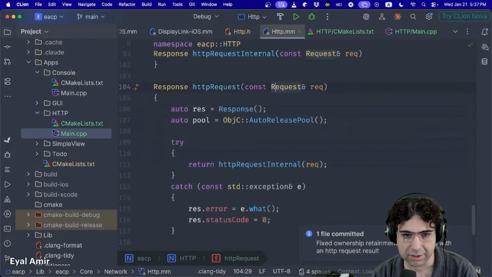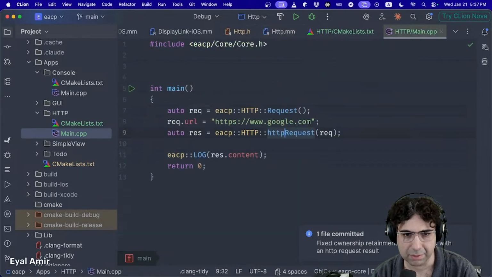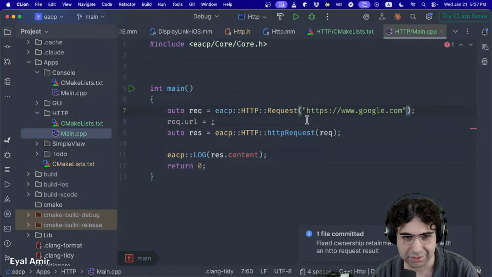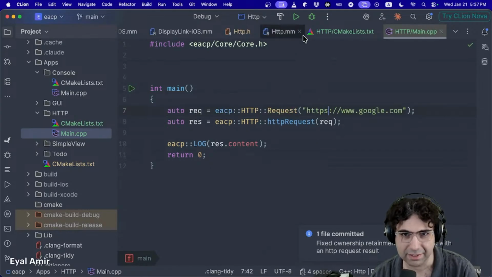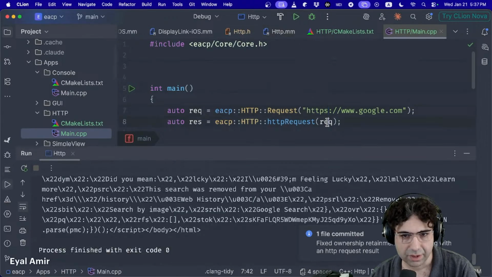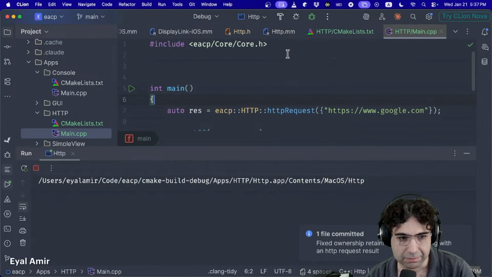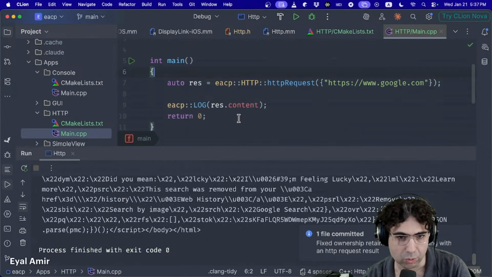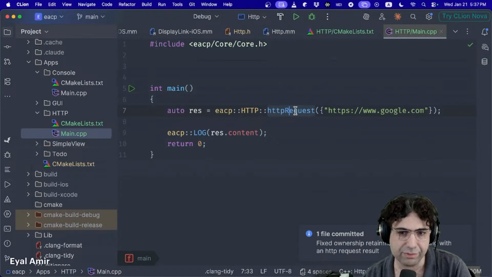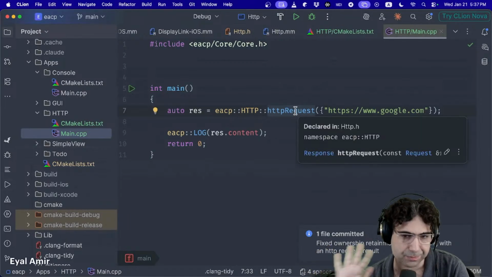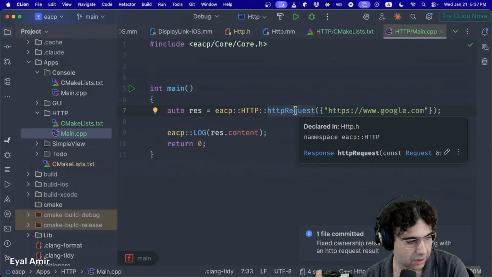Just so that, instead of doing this, I should be able in my interface to just say, hey, create the request with this URL, right? That's one less line. And in this case, because we're constructing this object in place, we should even just do this, right? So for the one-liner, this would work just the same and call Google. So first of all, this is nice, right? The default request is just going to do a GET request. This is easy. But we also sometimes need other things, right?